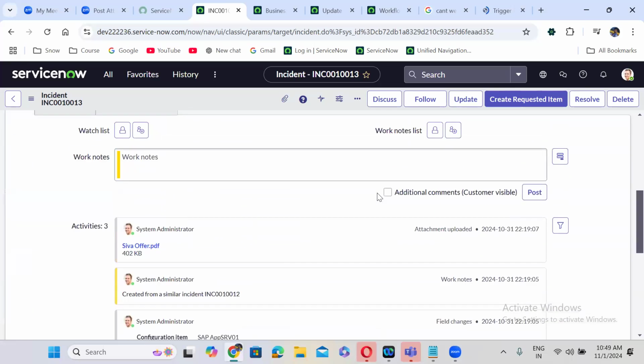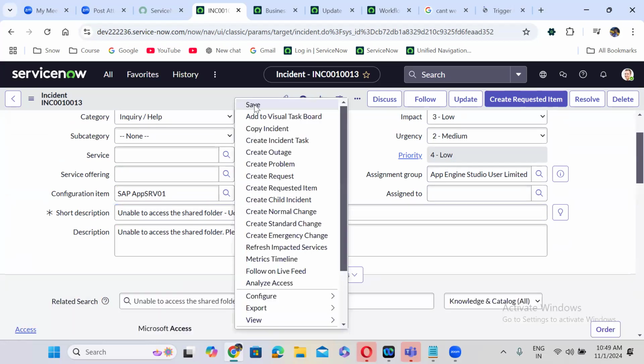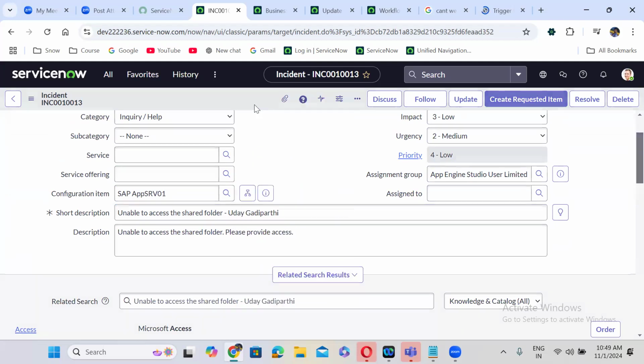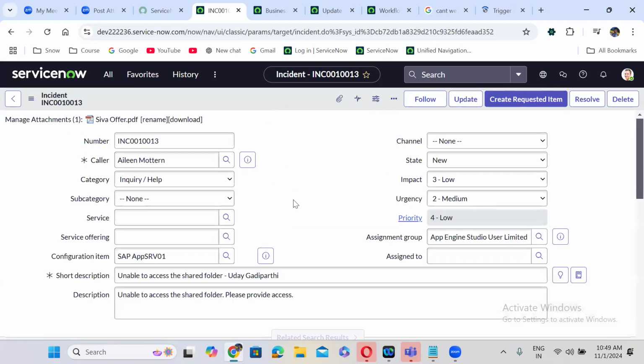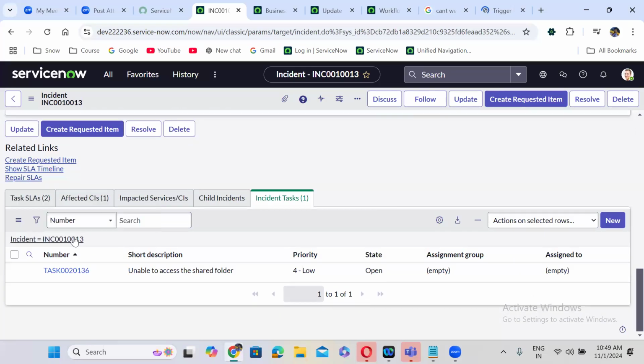Whenever I change the short description here, I changed the short description. As soon as I change it, the business rule will trigger and fire the workflow. Once the workflow is fired, the associated incident short description should also be changed.